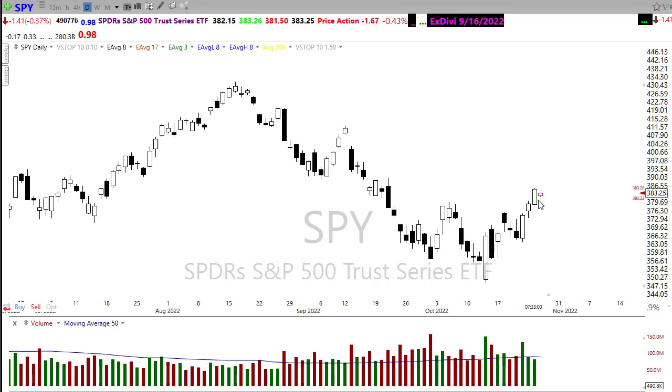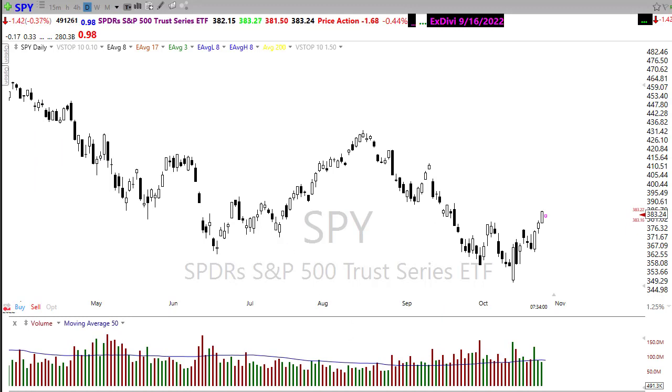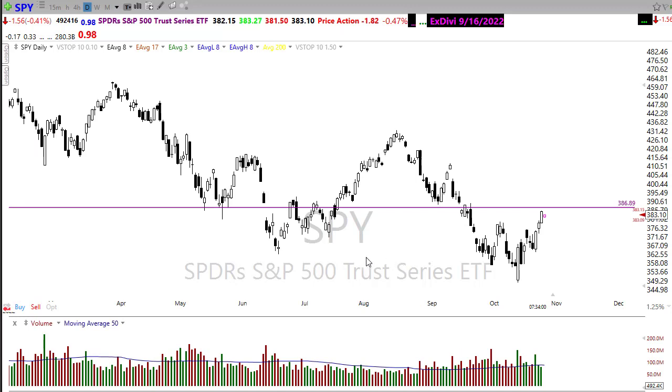Looking at SPY, not quite as happy here this morning — we are popping in pre-market but we're a little bit lower on that move, which is going to be due to those big tech reports. Keeping in mind this is a bullish pattern — we've broken through the center of that W pattern and held the higher low. We are extended in the short term and approaching a pretty big level of price resistance. After those disappointing results, we're seeing quite a bit of pullback in some of those big techs, so watch that closely.